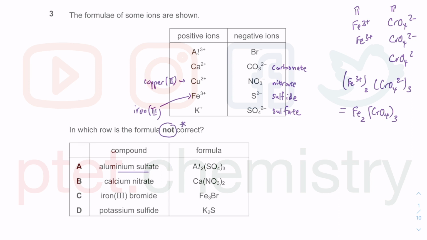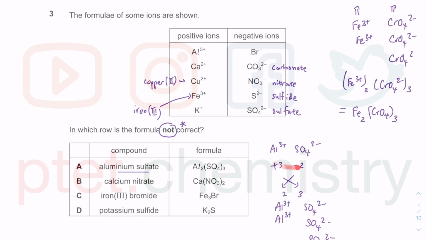Aluminium sulfate. If you look at aluminium and the sulfate, you have plus 3 and minus 2. You cross multiply the value, so you get 2 of this aluminium 3 plus. I could go on and on, but I'll probably not do it for all of them. I'm just going to show you one or two more examples, and you get the hang of it. So there are 3 of this sulfate for 2 of this Al3 plus. 3 and plus 3 give you plus 6, minus 2 minus 2 minus 2 give you minus 6.